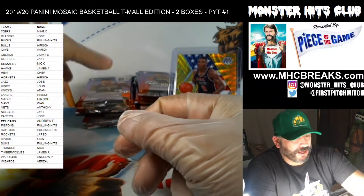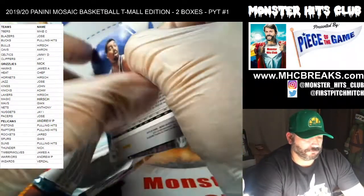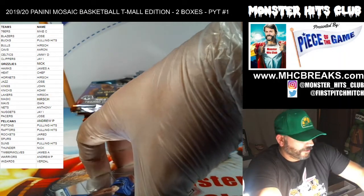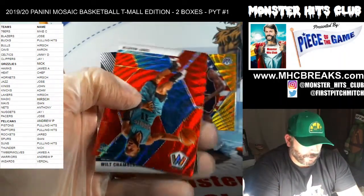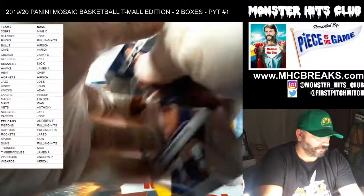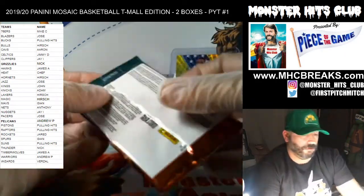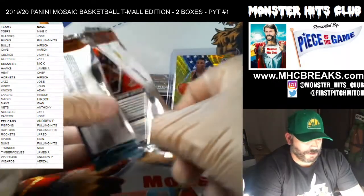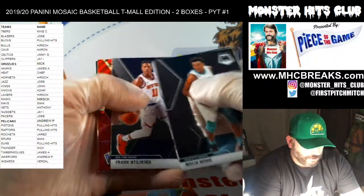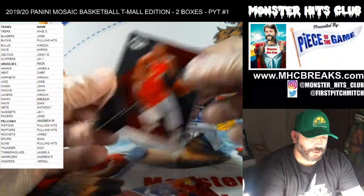Again, when I touched the last pack, which has Scottie Pippen Gold in it, maybe touching them brings a little something. We do have a Hornet Red Wave coming. Right. Teal is easy to pick up. Cody Martin, rookie Red Wave for the Hornets. Caldwell Pope, Red Wave for the Lake Show, and Nasir Little, base rookie.